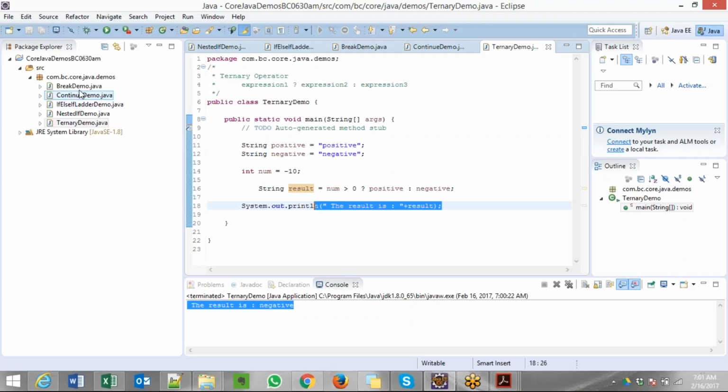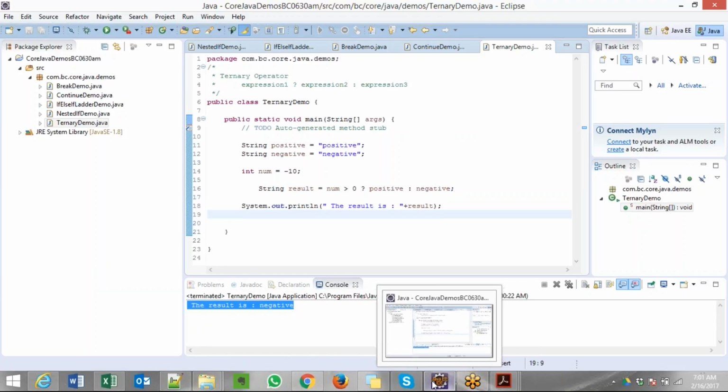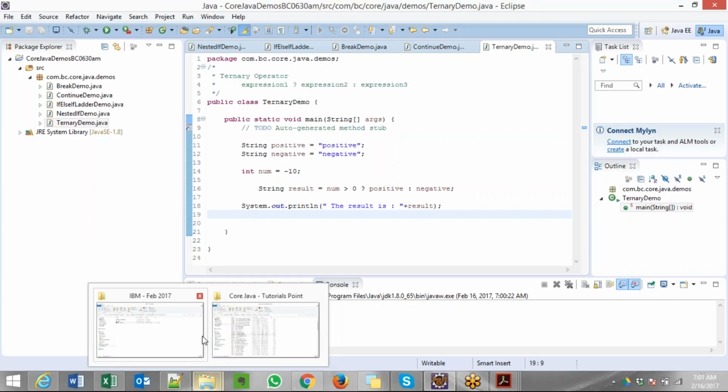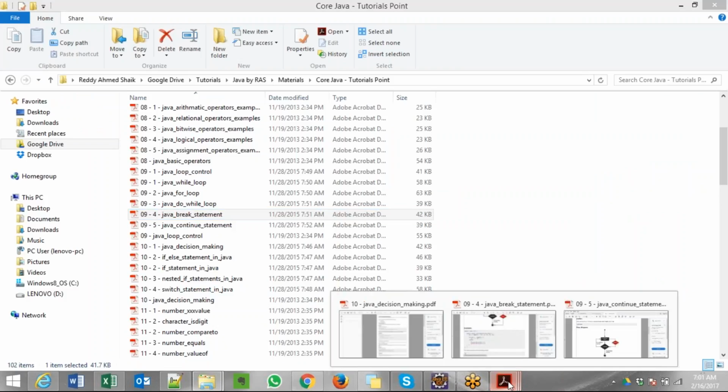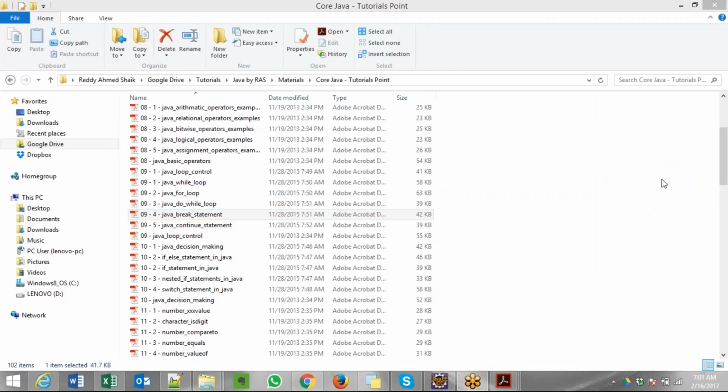So that's all about control structures. I want you to execute those control structures, referring to the PDFs also. Similarly, let me open a few more PDFs and I'll show you, and I want you to execute that. They are talking about operators in Java.